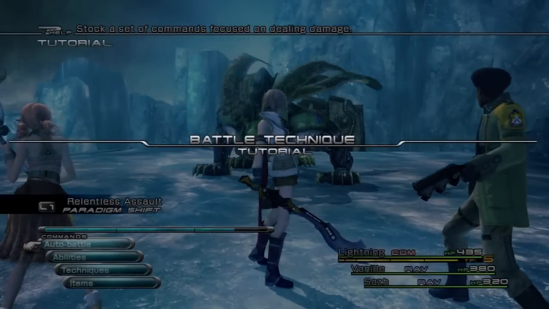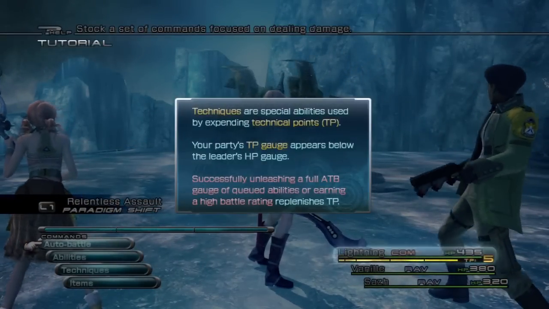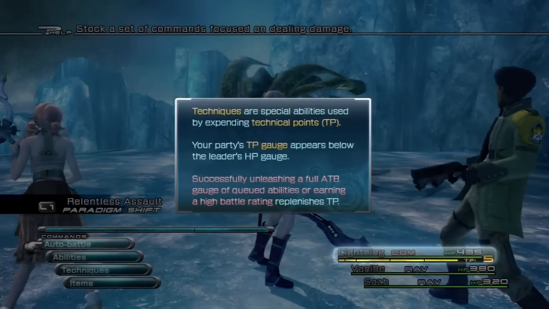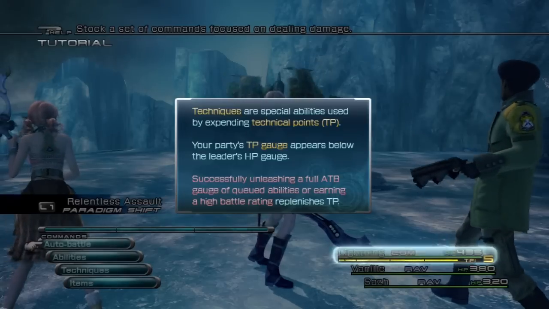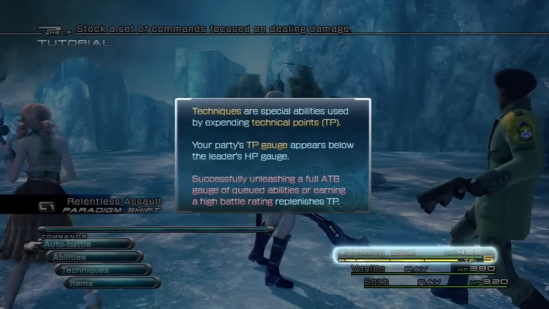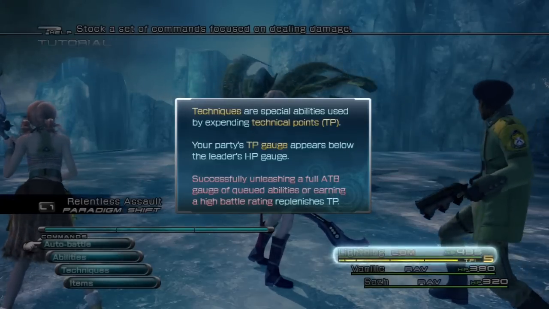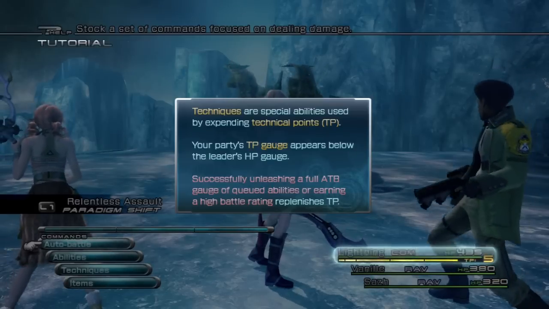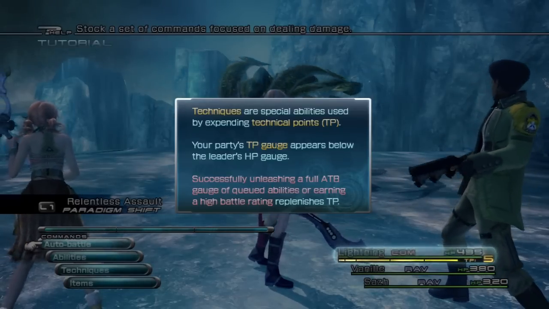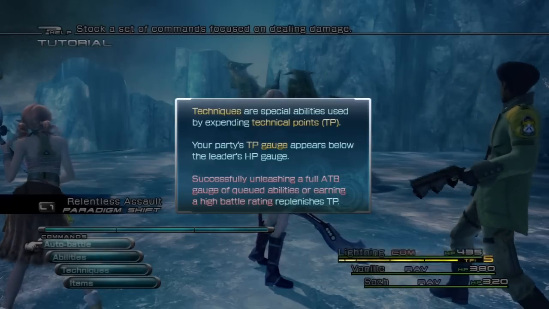Battle technique tutorial. Here we go! View this tutorial. Techniques are special abilities used by expending technical points, TP. Toilet paper. I kind of see that down at the bottom right there. It's kind of weird looking. TP 5, okay. Your party's TP gauge appears below the leader's HP gauge. Successfully unleashing a full ATB gauge of queued abilities or earning a high battle rating replenishes TP.